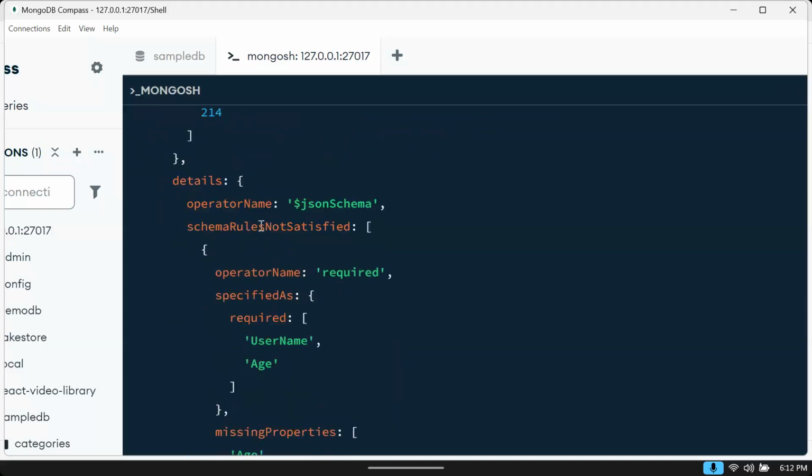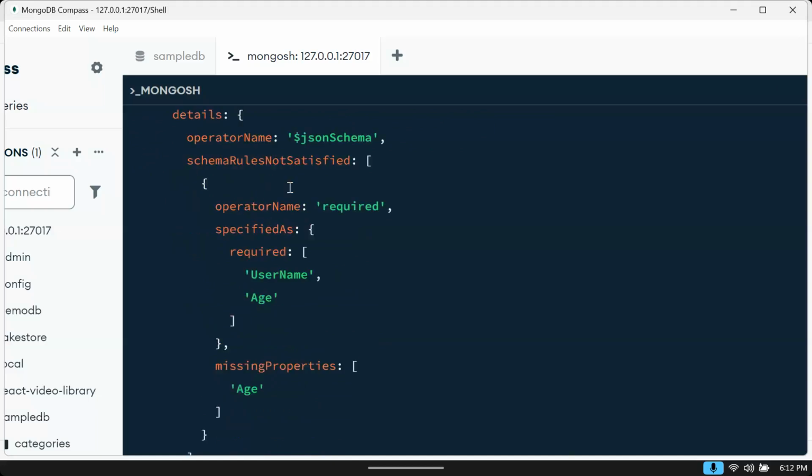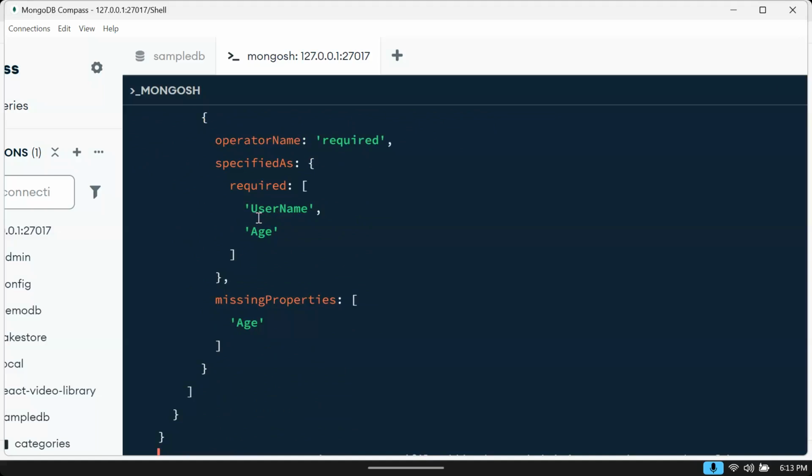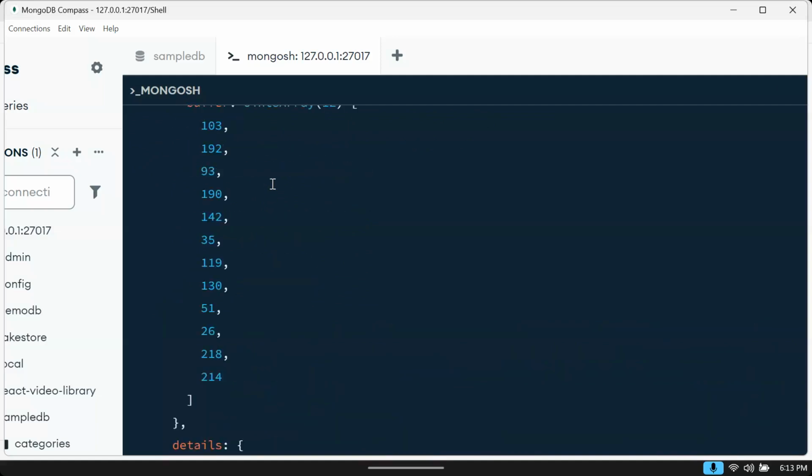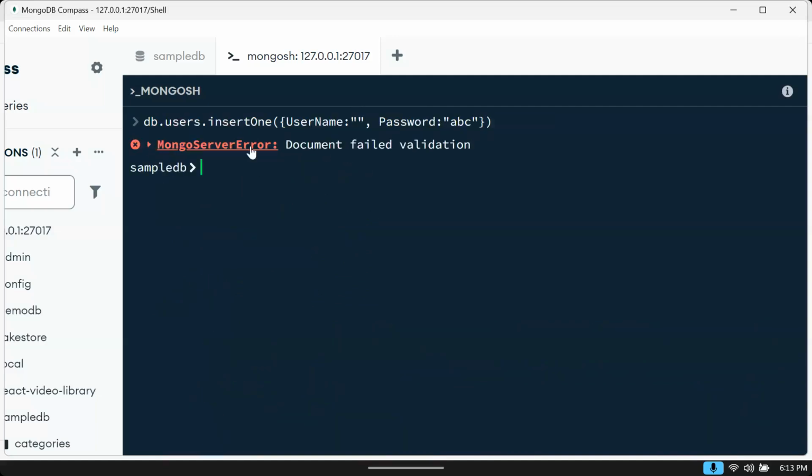And it shows the JSON schema required. What are the fields required? Username and age. What is missing? Age. That means it will clearly verify what is missing. Understood?